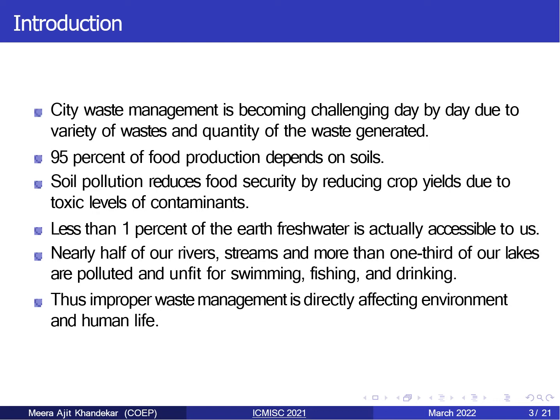City waste management is becoming challenging day to day due to variety of waste and quantity of waste generated. 95% of food production depends on soil. Pollution reduces food security by reducing crop yields due to toxic level of contaminants. Less than 1% of Earth's fresh water is actually accessible to us. Nearly half of our rivers, streams and more than one-third of our lakes are polluted and unfit for swimming, fishing and drinking. This improper waste management is directly affecting environment and human life.